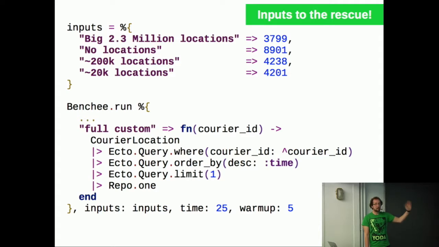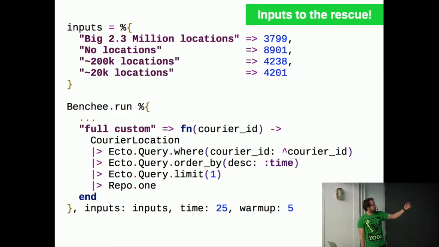So we rolled the release back because we were really being flooded with those. I was like, what? No, I benchmarked this. I'm good at this, or I'm supposed to be. This was a couple of months ago, by the way, so it's not that old. What it turned out is I didn't care about the inputs. I just took the biggest input, the one that gets me the 2.3 million results, because I thought, this is an SQL query, so obviously it will do the most work when it hits the most entries, because I want to get the latest one of those. So why should I benchmark for just 200,000 or something? I thought I was pretty safe because I took the largest input that I had.